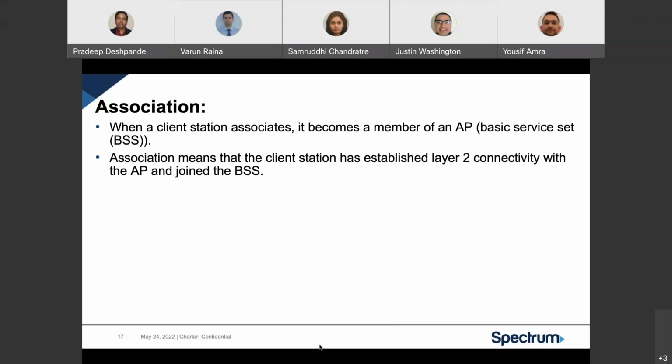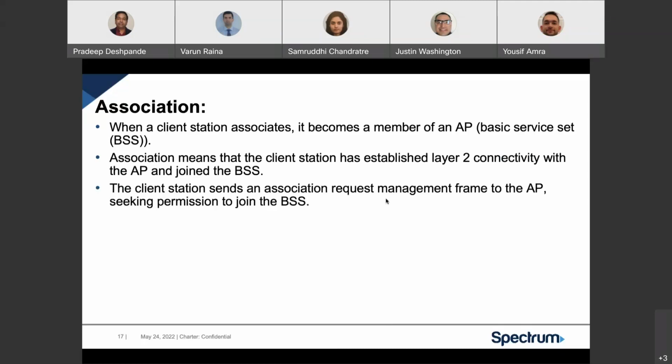Layer 2 is the data link layer. Till now we were in the physical layer, and now we are in the data link layer. Once the association happens, your device is able to connect to the internet.